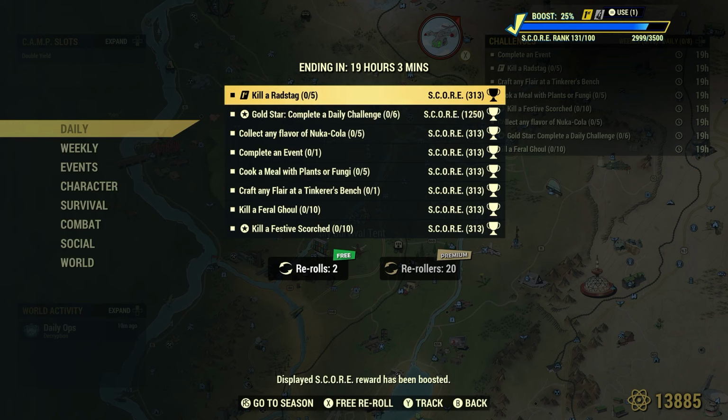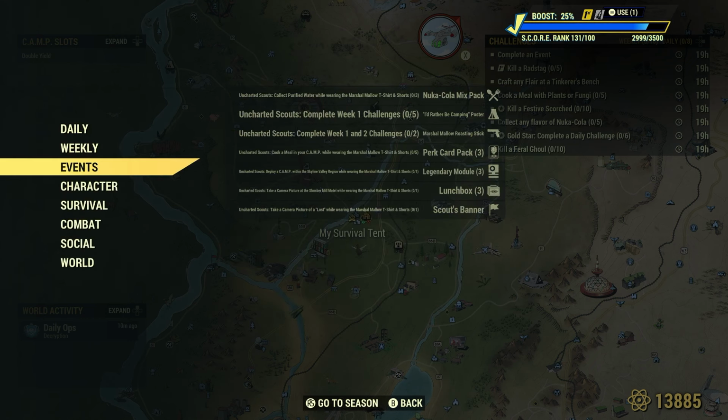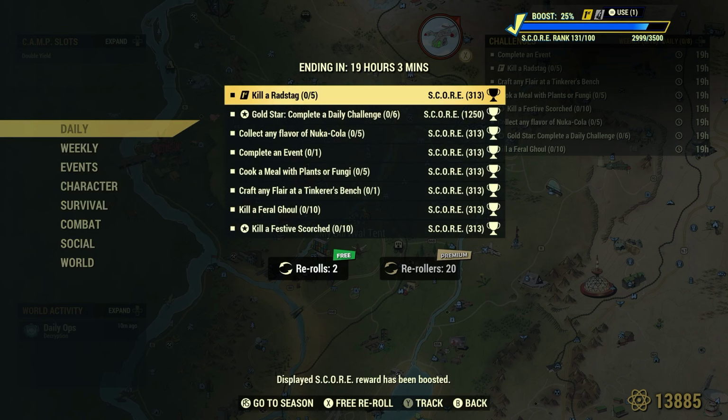So this is a new week, Tuesday, which means we've got some weekly challenges here. We even have some new events going on on Charted Scouts, but we'll make two separate videos on that, of course. As you can see, I do have a 25% boost. That is a natural boost I get for being a Fallout First member. We have a free 5% and then two 10% boosts on Season 17, and they cost 5 tickets each, and that's why I have a 25% boost.